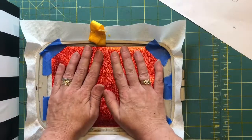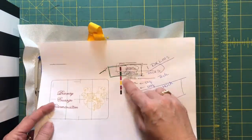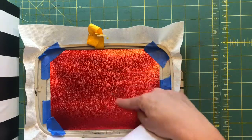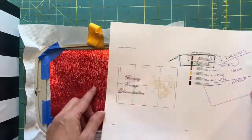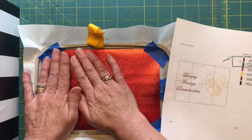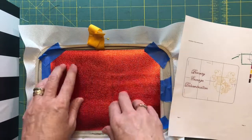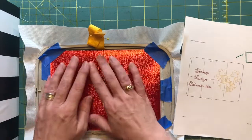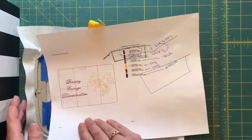And then I'm going to put it in the machine and run Color Stop 4, which is goldenrod. It's going to be the crust on the front. And Color Stop 5, I have it doing dark burgundy on here, but since this is red, I'm probably going to do it in black to see how that looks. And that's the words. You can skip any of that that you want, okay? But this is the design phase. So back in a second.